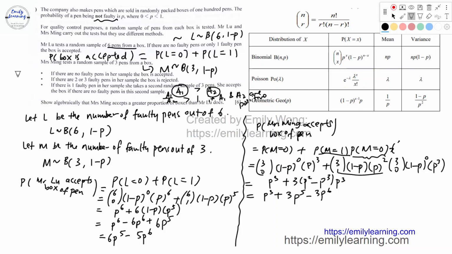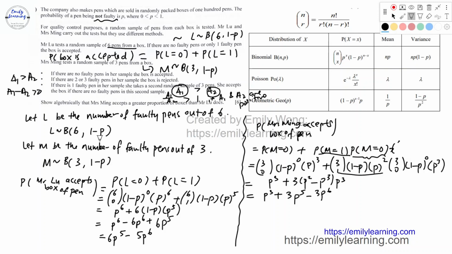Another way to show that A1 is greater than A2 is to show that A1 minus A2 is greater than 0. This method applies all the time, whether you have positive or negative numbers, that doesn't matter. As long as you have A1 minus A2 being a positive number, then we know that A1 is greater than A2. So let's take a look at these two here.